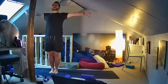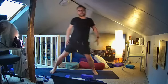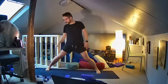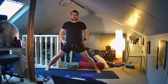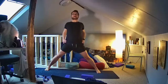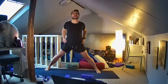Bring your arms out nice and wide, in towards the chest, and then step or jump nice and wide. Bring your heels in line with the back edge of your mat so that you know that they're in line for prasarita padottanasana. Have your hands on your hips, lift up into the chest. Wing the elbows together so that you really broaden the front chest. You gather the shoulder blades together and then hinge at the hips.